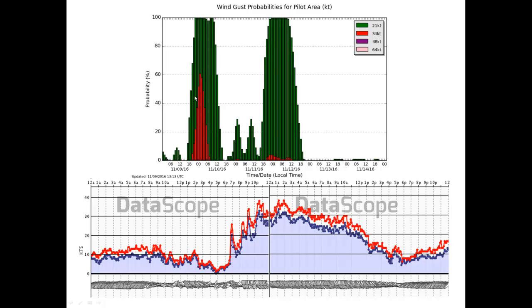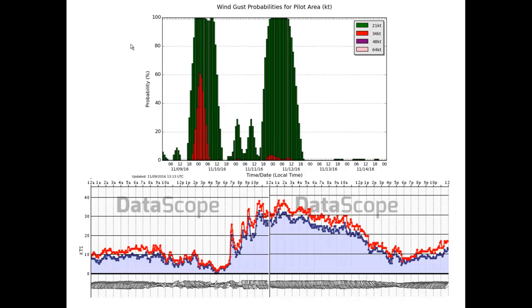You can see here in the probabilistic wind forecast, once you get close to 6 p.m. or 1800 local time, there was a rapid increase in the probabilities of at least 21 knots of wind. After about 6 p.m., you could see a rapid increase in the probabilities of gale force conditions, with the probabilities reaching close to 60%. This means that 60% of all of our model guidance, including the official forecast, were predicting at least gale force conditions.